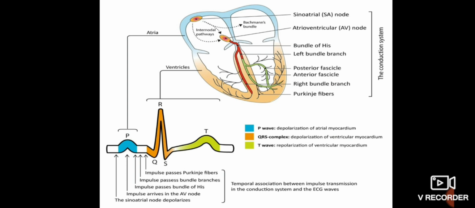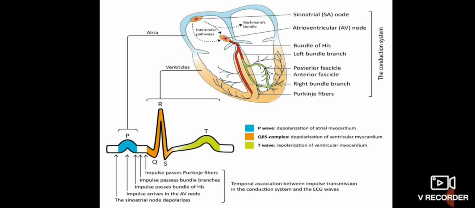Now we will see how the conduction happens in ECG. Normally the ECG waveform is depicted as the PQRST waveform. This is the end product of the conducting system over our myocardial muscle, from the atria to the ventricles. The natural pacemaker is our SA node. It is the starting point of the conduction system. From the SA node the conduction starts, that is depolarization will happen. Then the impulse arrives at the AV node.